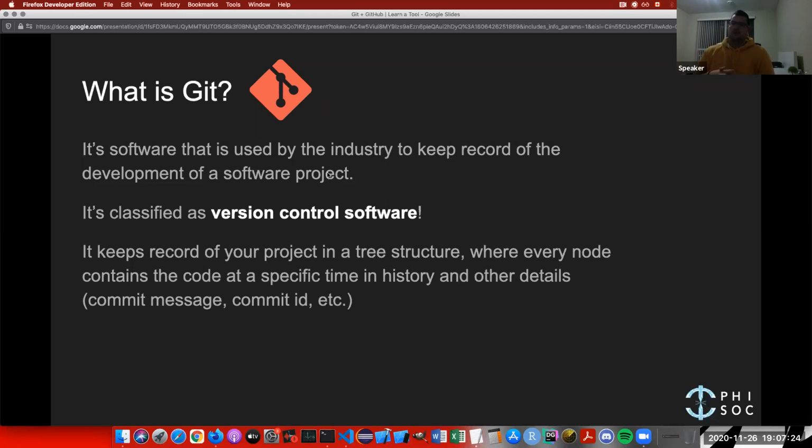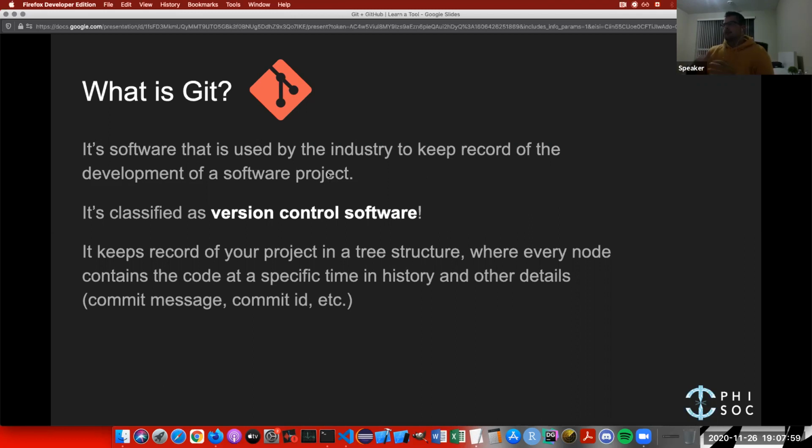And that's the reason why a lot of companies adopted Git, and it's classified as version control software. So when you're applying for co-op and PEP, one of the things they're probably going to require you to know about is version control, or being familiar with some form of version control. What that basically means is, are you familiar with Git, and are you familiar with connecting to a remote repository? In this case, we're going to be connecting to GitHub, but it doesn't necessarily have to mean GitHub. But that's the gist of it when they ask you to be familiar with version control.